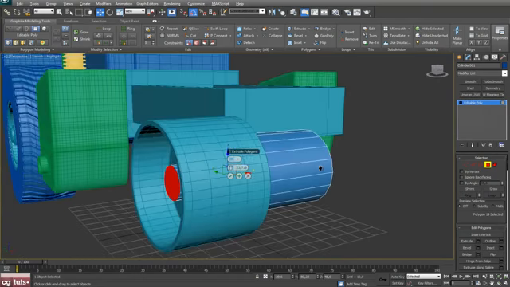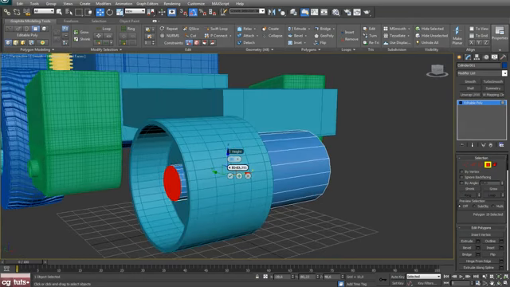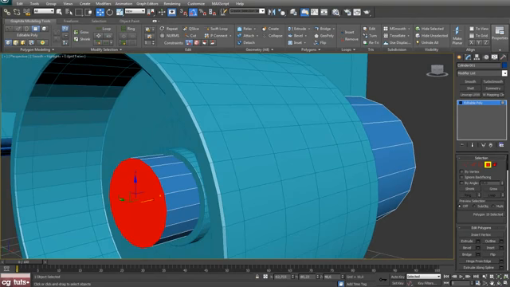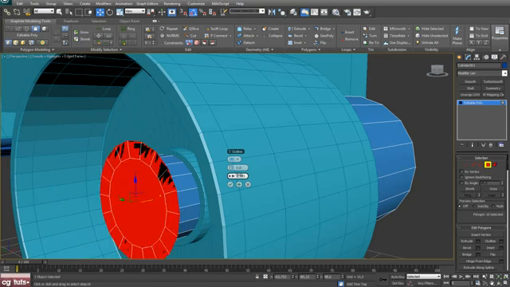Something, push that back in, something like that. Okay, and now hit bevel, 0 height and outline. Let's try with, I don't know, 2, maybe 2.5.